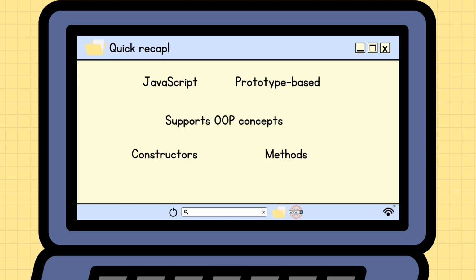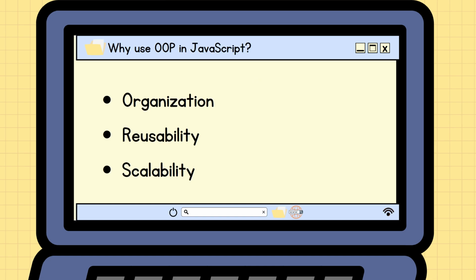Well, that will make more sense when building out large and complex systems and applications, as it offers three main things. Organization: structure your code into logical, self-contained units like our CEO and departments. Reusability: with OOP, you can create reusable blueprints, which are the classes, and avoid rewriting the same code. For example, you can create multiple CEO objects without duplicating code. Scalability: as your project grows, OOP makes it easier to add new features and manage complexity.